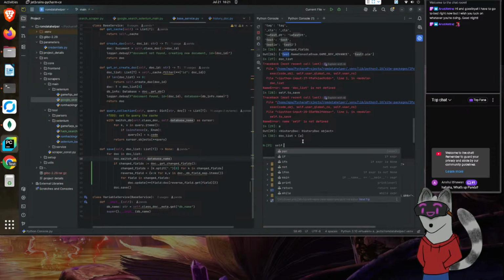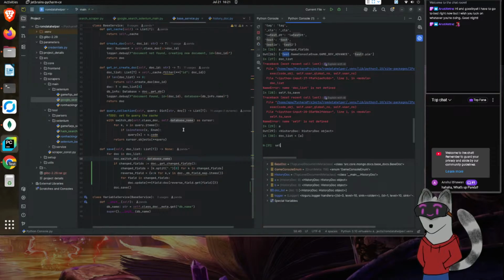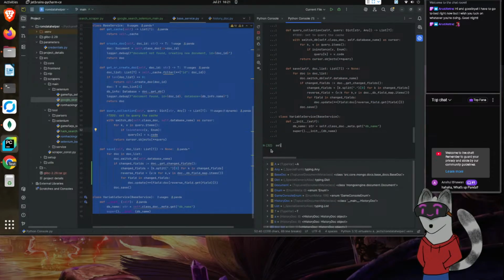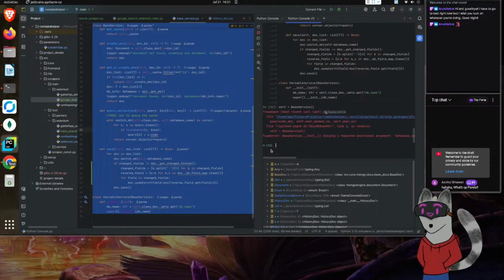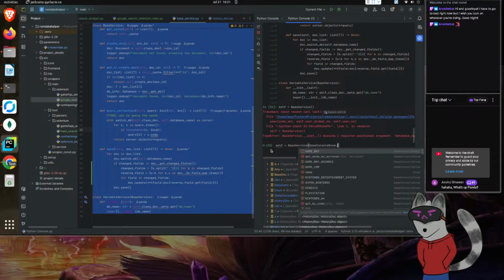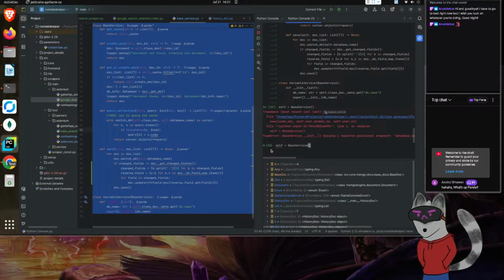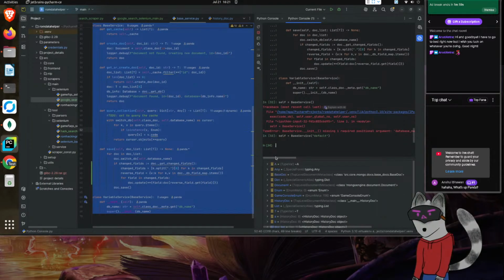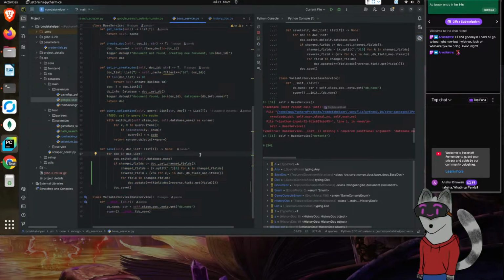Self dot. Let's run base service. There we go. All right, database name. This should be our company, or we'll just put default for now. There we go, default. Okay then. Now let's go ahead and run that.